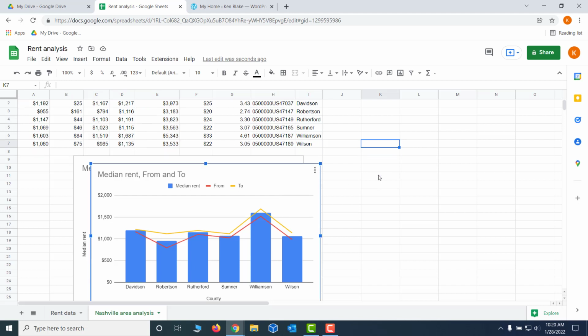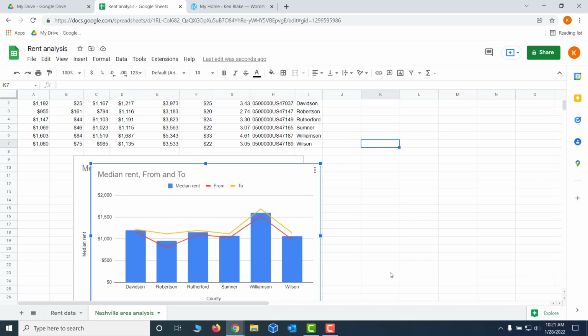So what this means now is that when I look at this chart, let's say I mouse over Rutherford County here, I can get the median rent for Rutherford County, which is $1,147 a month, and I can hit the red bar there and see that the actual range of that estimate is somewhere between $1,103 a month, and if I get the yellow line, $1,191 a month. So this is a little bit better information.